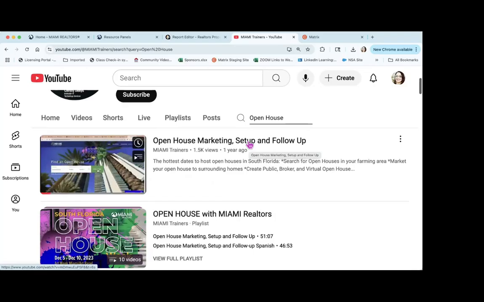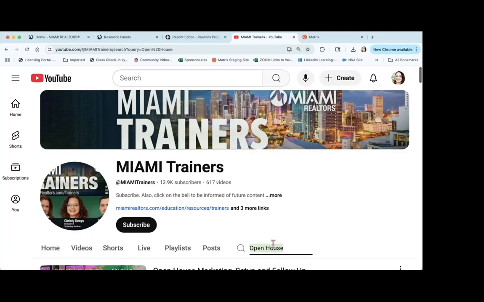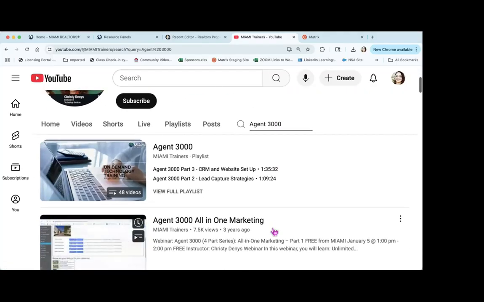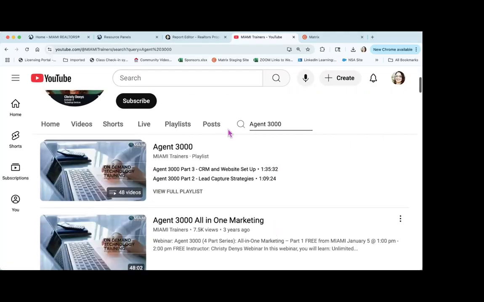Today we really focused on RPR. Another good one is going to be Agent 3000. With Agent 3000, you can create a flyer as well as a digital registration page that's also available. So I would take the Agent 3000 class as well, Evelyn.